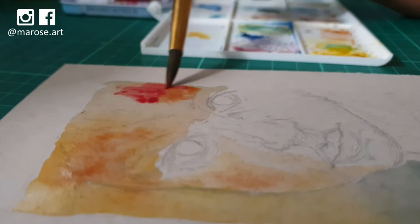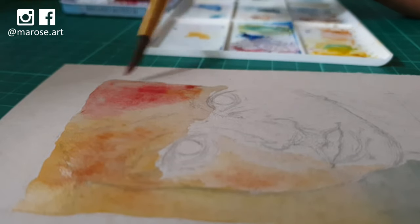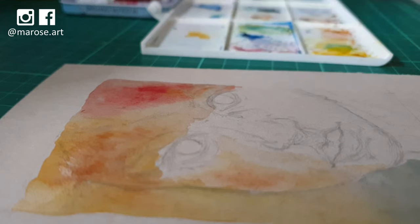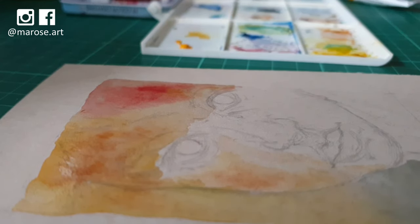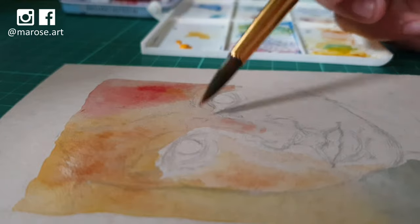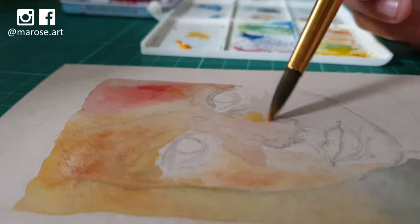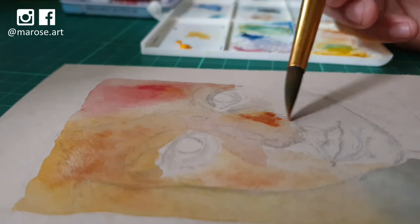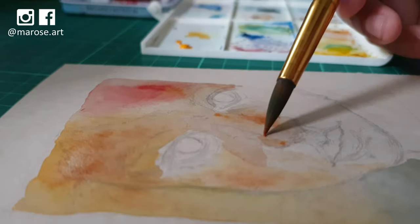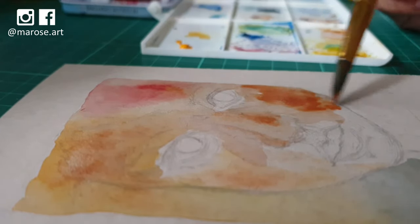As I'm laying down my color wash, I wanted to be careful not to obliterate the underlying tan tone of the paper, because the point of using toned paper — especially when doing a portrait — is that you should allow the paper color to show through underneath the paint and be part of the natural skin tone of the subject. Another reason to use toned paper is so that your white highlights will be more vivid, as you'll see later when I start to apply details.